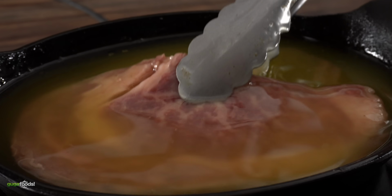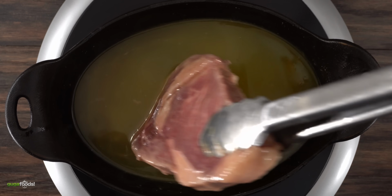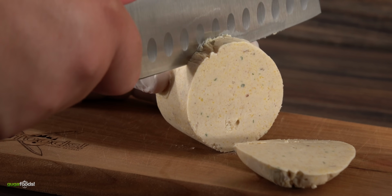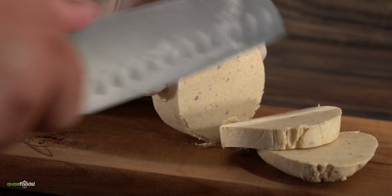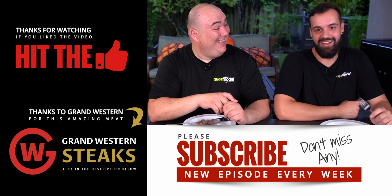It shows. So here's the deal. This one right here, I actually deep fried the whole steak in bone marrow. Fried it in bone marrow? Yeah. You gotta watch the video. The bone marrow deep fried confit, whatever you want to call it, is delicious. A lot of work. I'm not quite sure if it's worth it because making the butter of the gods is better. However, Leo liked this one better. I'm really bad at remembering. That's my issue right now.